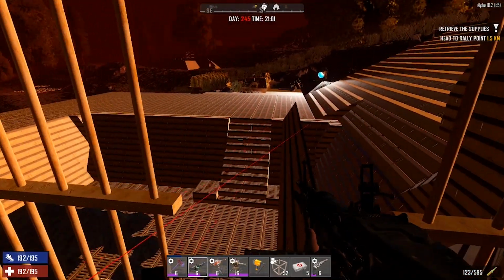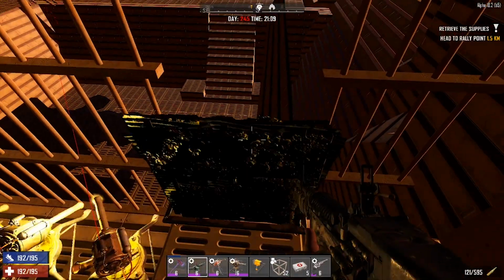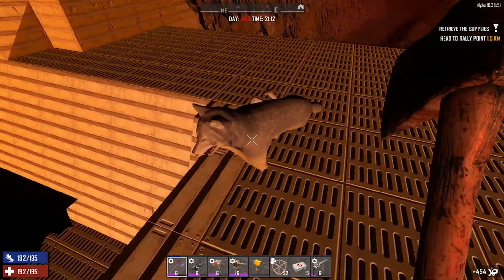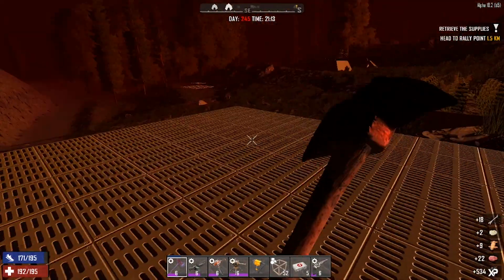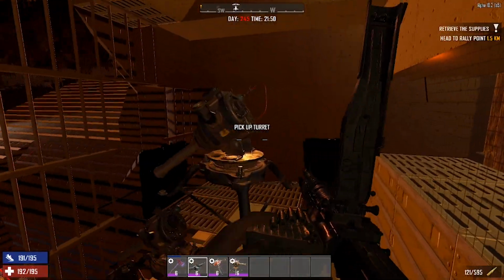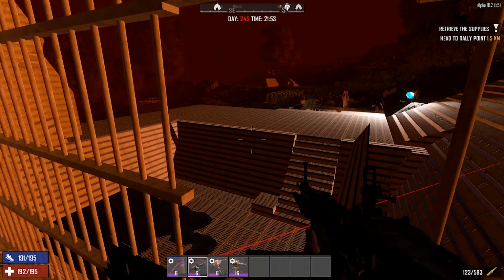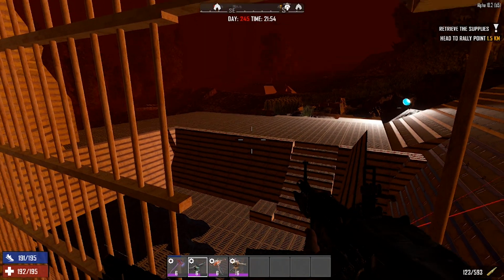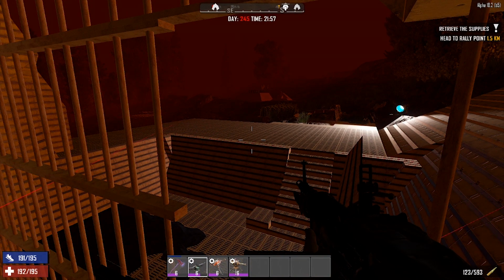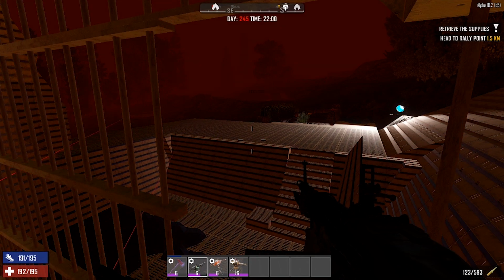And here we go. The horde night, I believe, starts at 22. The door is now closed. And that means Horde Night is gonna begin. 5, 4, 3, 2, 1, and there we go.